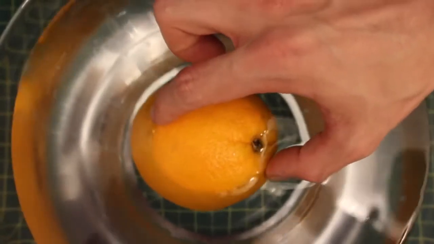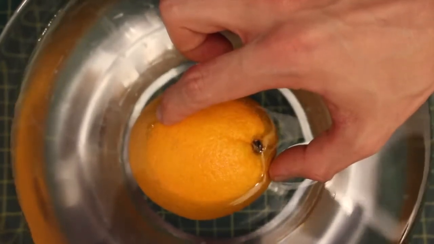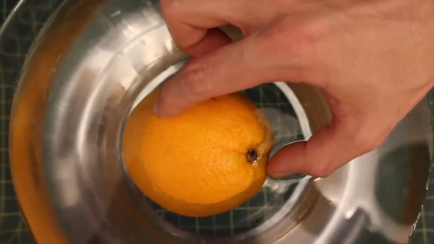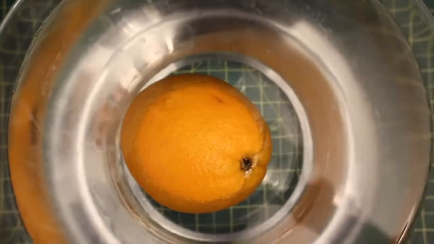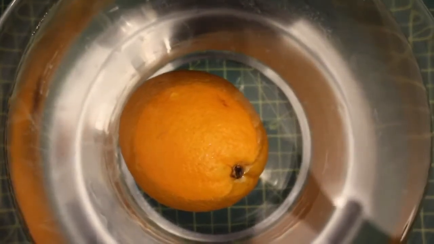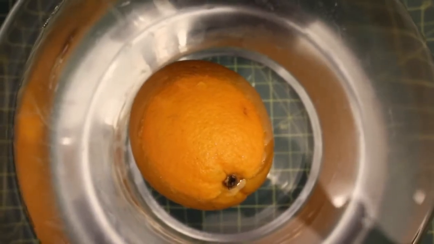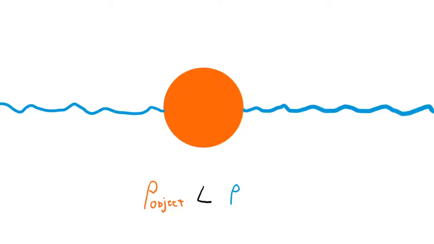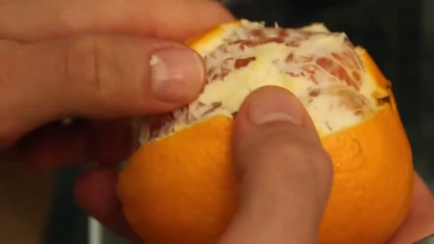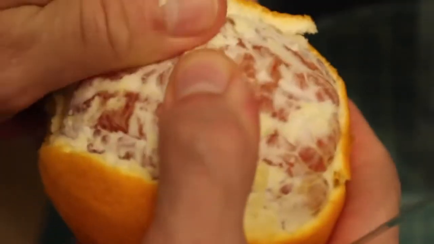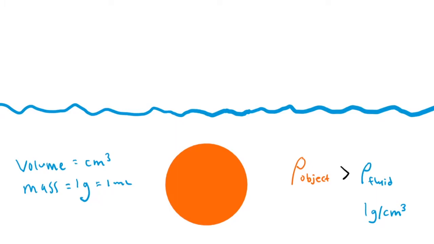Going back to our unpeeled orange, there's more air inside of it because of the peeling. This means that it takes up a lot more space than the peeled orange. So, the unpeeled orange floats because it has a density lower than water, remember which is 1, and the peeled orange has a higher density than water, or greater than 1.